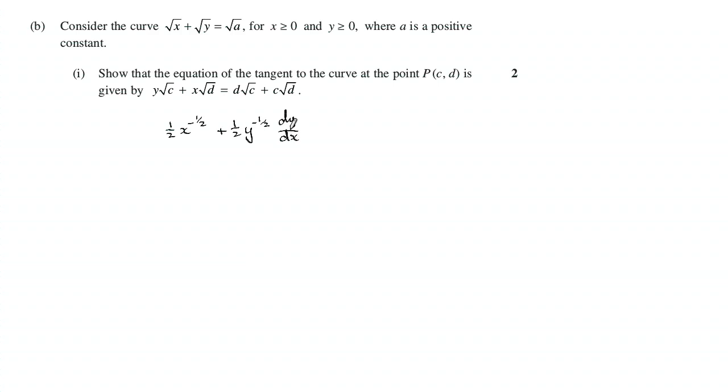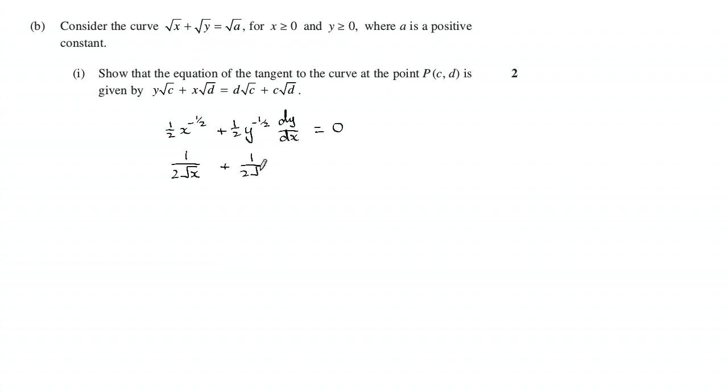Because remember that we're differentiating with respect to x, not with respect to y. So we've got to multiply by that. And then on the right, this is a constant, so its derivative is just 0. Now you've got this equation which you can solve for dy by dx. Now, because I've done that sort of differentiation 1,000 times, I would probably just go straight to saying it's 1 on 2 root x. So the derivative of root x is that, but if you forget that, you can do it that way.